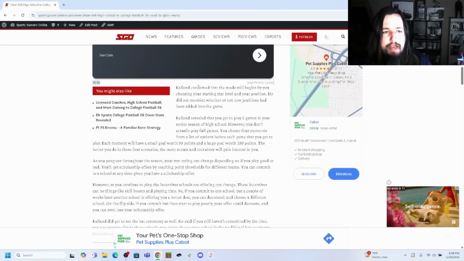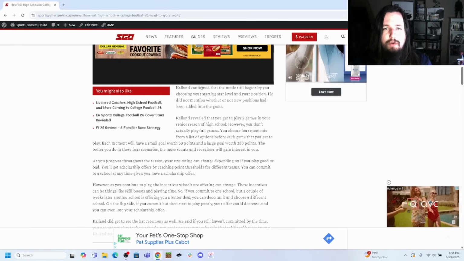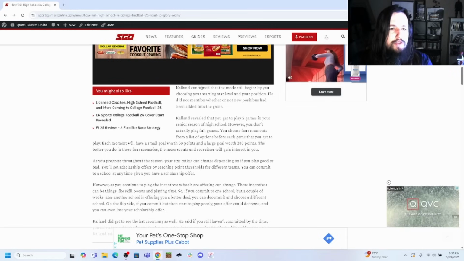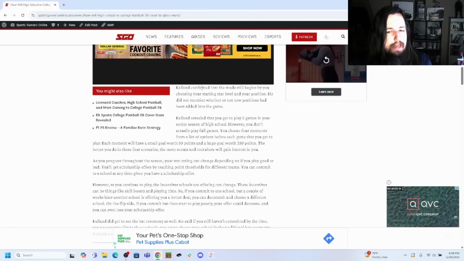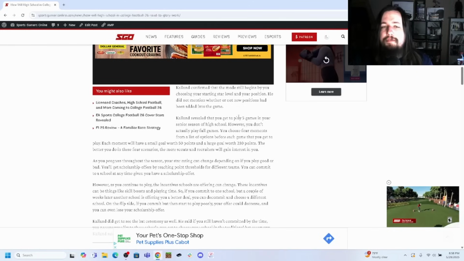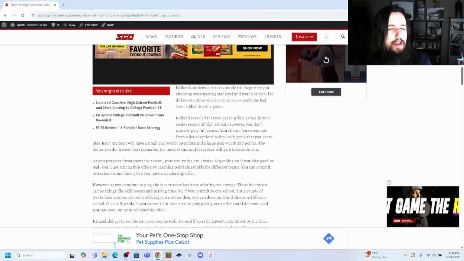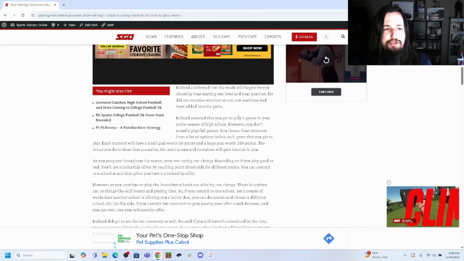He confirmed that the mode still begins the same way last year's did. You pick your star rating and you pick your position. He didn't confirm whether any new positions had been added into the game or not, so that's something we're still unsure of this year. But then he said you get to play 5 games in high school, but you don't actually play full games. You choose 4 moments from a list prior to each game that you want to play.